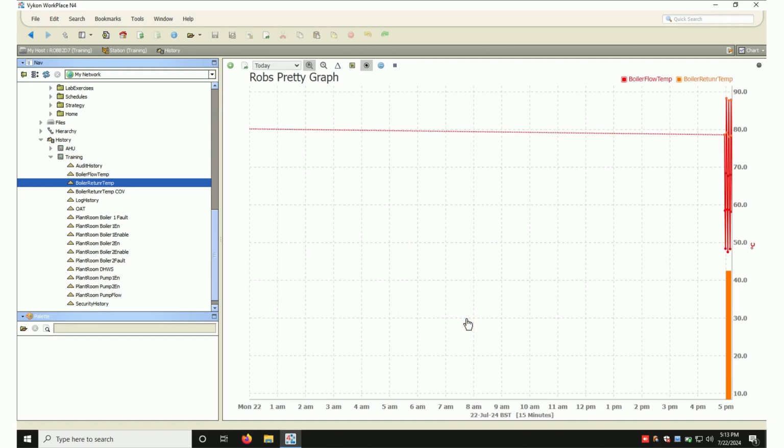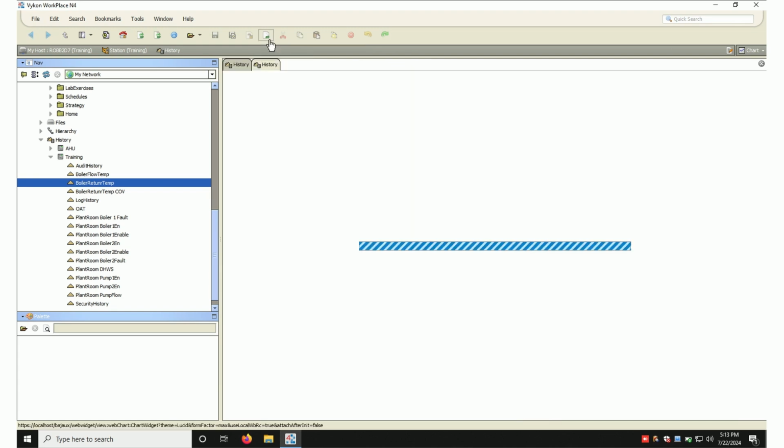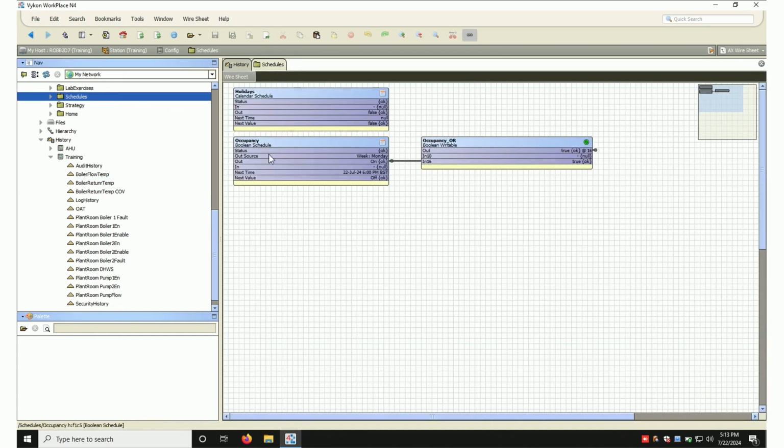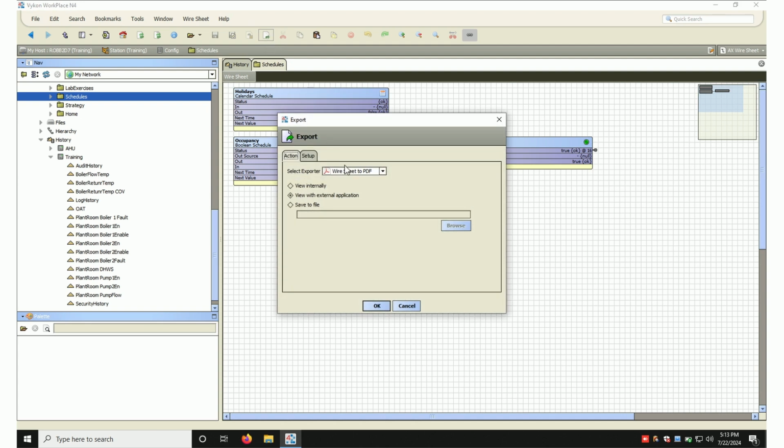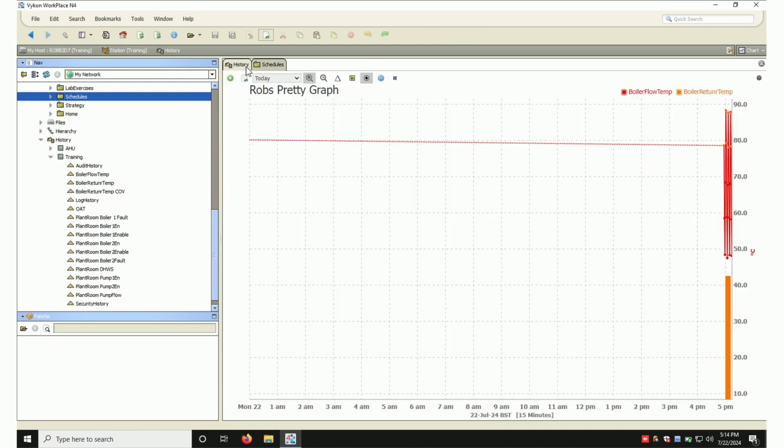But eventually you'll get a graph that you're happy with and you want to take. So I'm going to take that as it is now. And within the graph there is this export button. Now we do have a similar export button on the top. And this export button on the top bar is available everywhere inside your station. So this wire sheet here, we could do an export on it and take the wire sheet to a PDF and then maybe include that in a manual later on. But within the graph itself, I'm going to use this specific export button that's embedded within the graph.